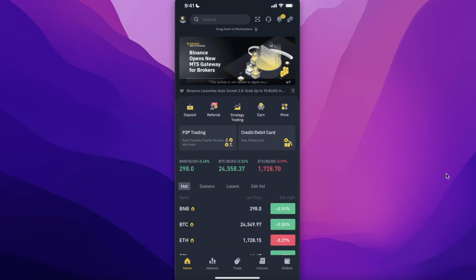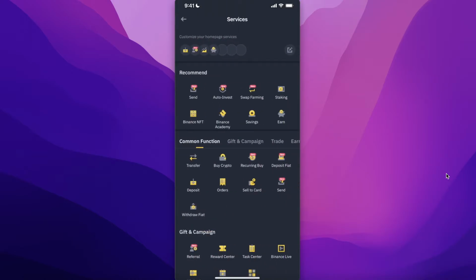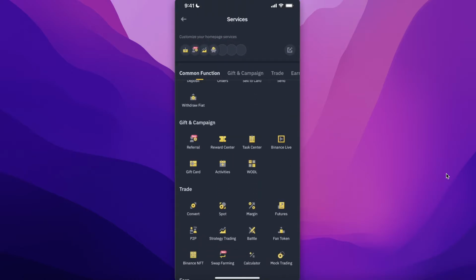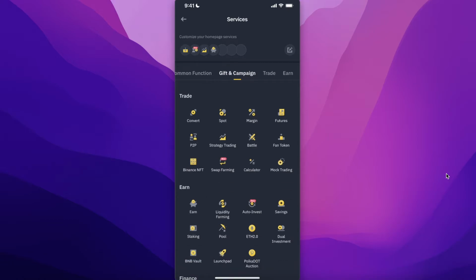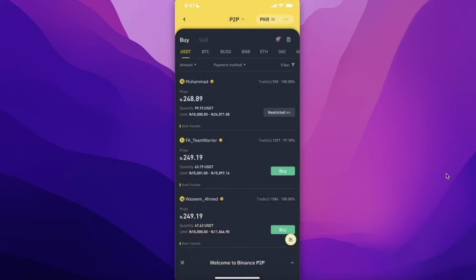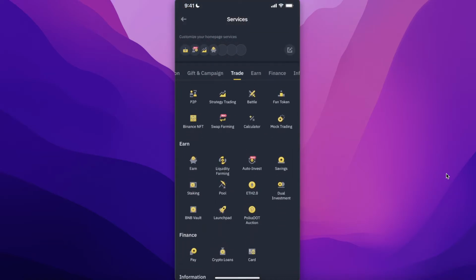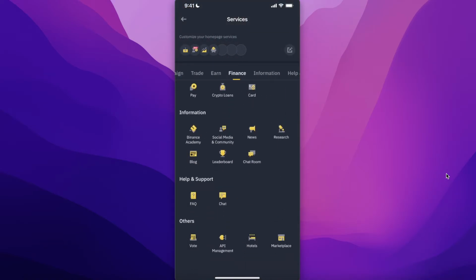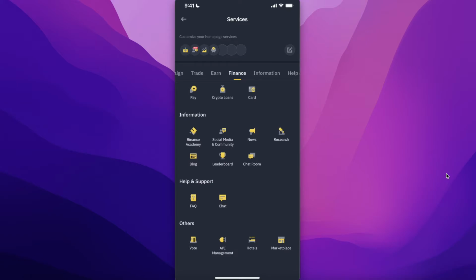You can also do P2P trading on the mobile application as well. You can scroll down over here, and you have multiple different options for trading. So you can click on P2P over here, to go ahead and change the fiat. So if you bought fiat such as Australian USD, you can go in P2P and change it for any other method of purchase that is more preferred by you.